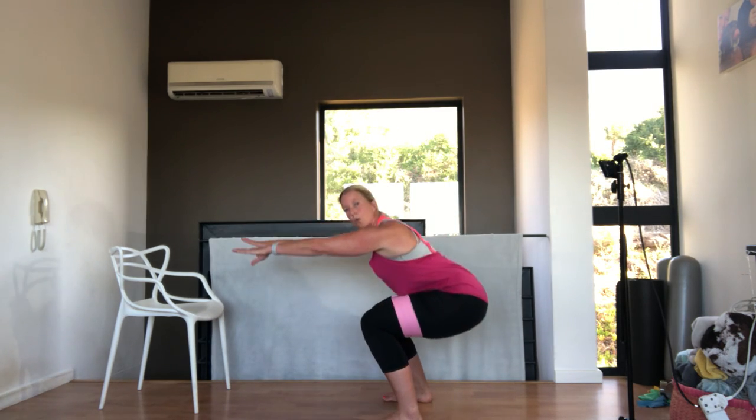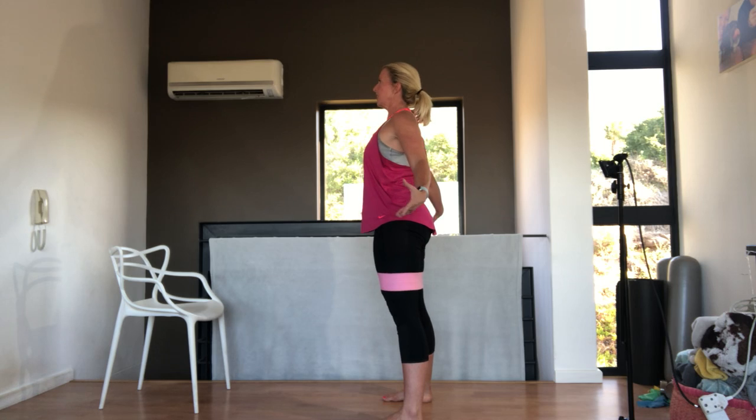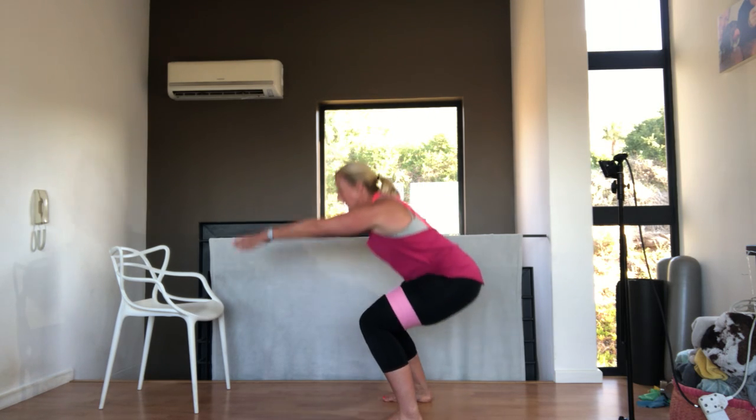And reaching forward and open. Still keep aware of your squat. Your squat stays the same. Weight through your heels, and you squeeze as you come back. This just opens up the chest because so much of what we do is rounded in our chest. Tummy in, so it's just a nice way to open up.